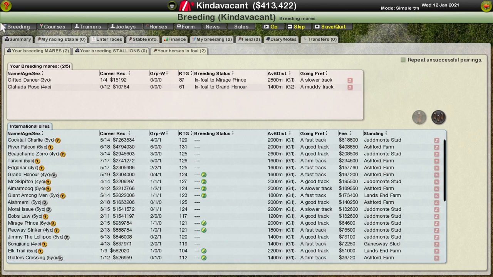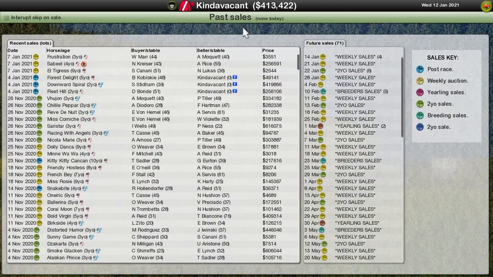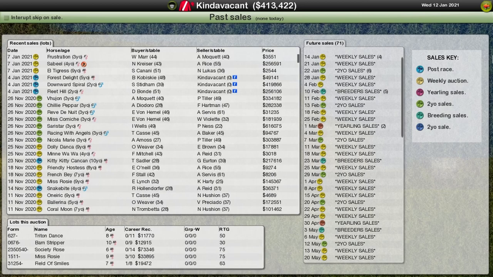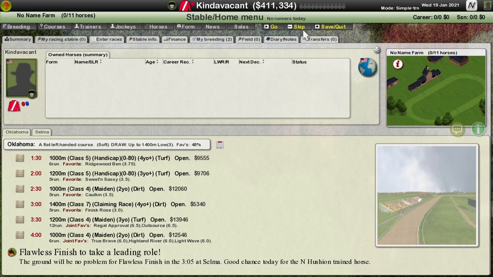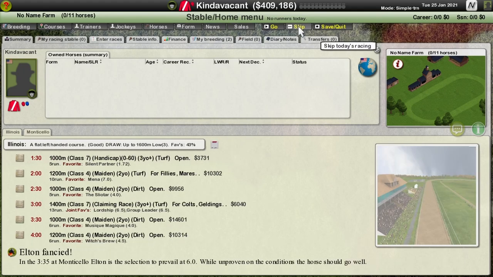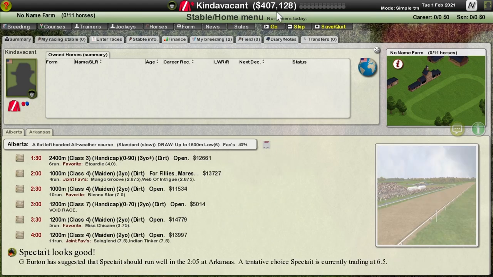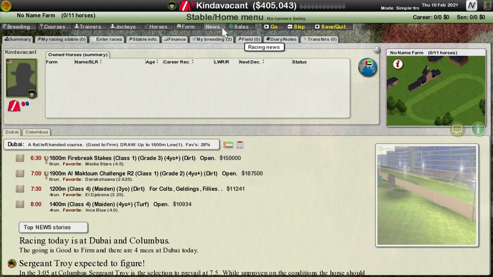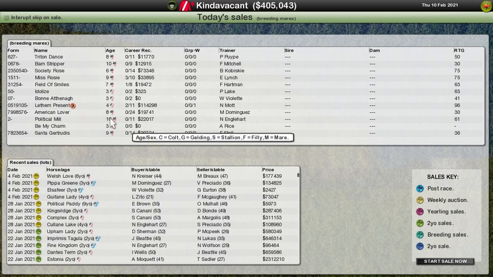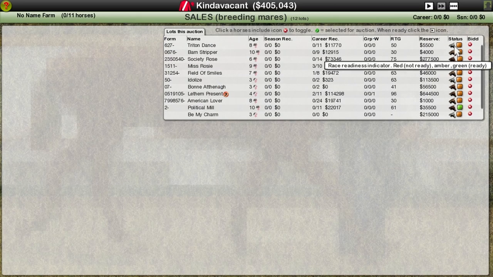Oh yeah, breeders. I need more breeders. When's the next breeders? 10th of February. Alright. Skip to February 10th. I forgot I needed money to pay everybody. 2nd, 3rd, 4th, 5th, 6th, 7th, 8th, 9th, 10th. Sales. Alright, what do we got? Start sale now.